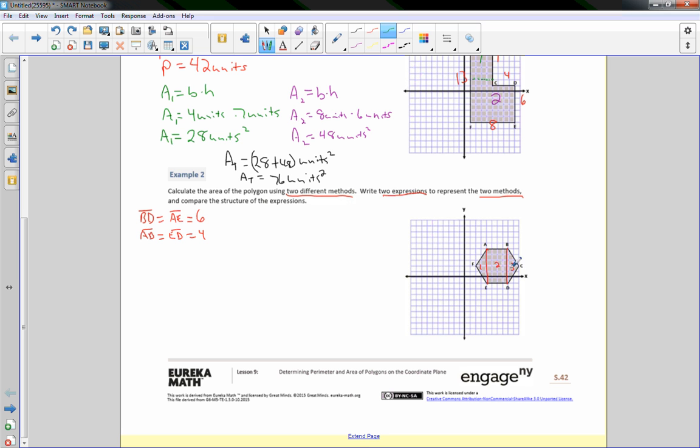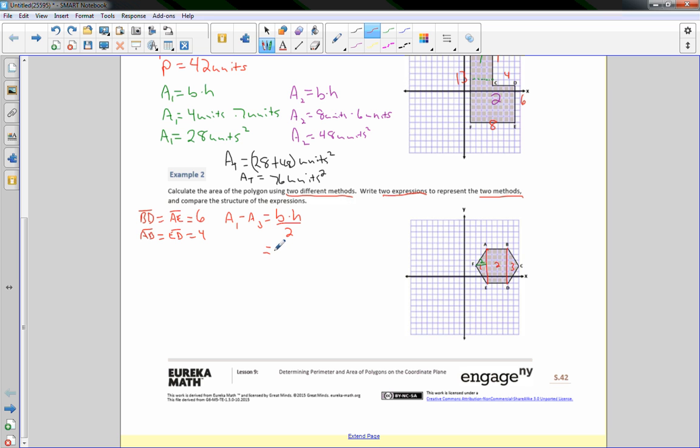Now, if you look, I have created 2 triangles. And if I draw a perpendicular line to the base, where my base is AE, which is 6, this height is 2. I'll just write that there. And this triangle is the same, 1, 2. So here's how I would calculate this. Area of triangle 1 is equal to the area of triangle 3, and they both are going to be equal to base times height divided by 2.